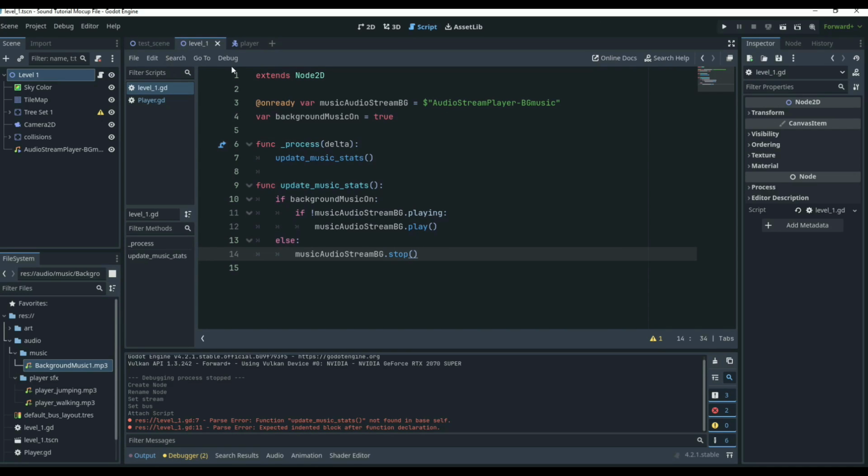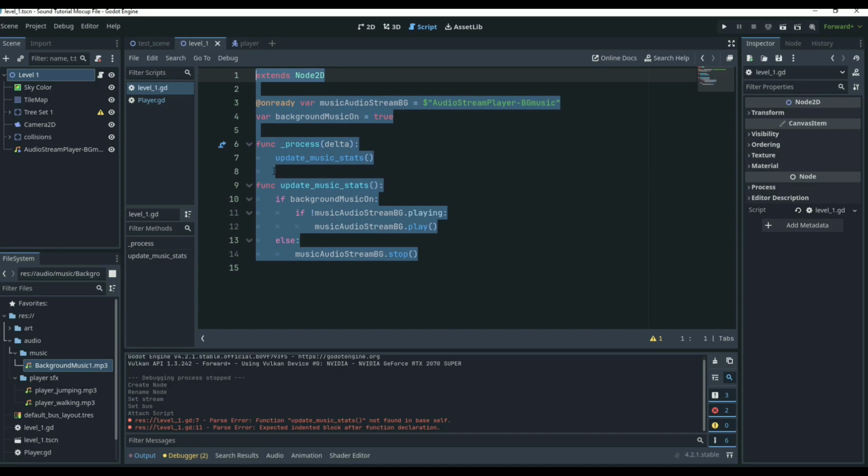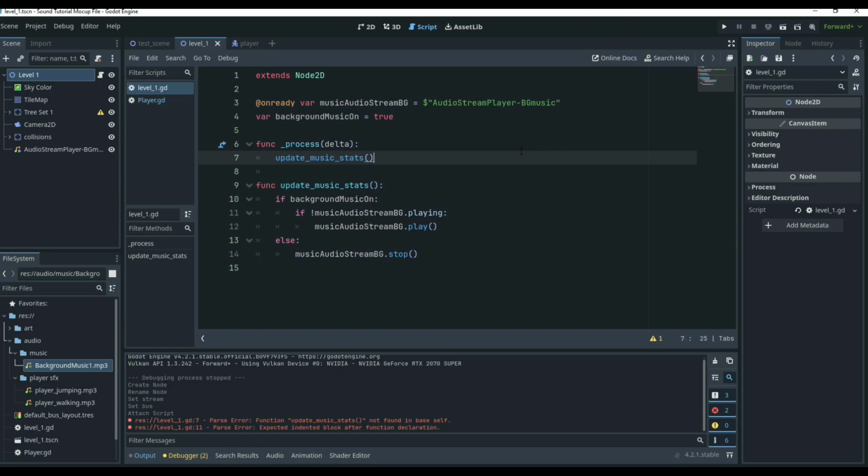Now again, this is our level 1 scene. So let's say you walk into level 1. This is the music you want to have. Maybe you want to have a different music for level 2, where you just have a different setup just like this. Copy and paste it into all your different scenes. Maybe you could have your own audio script just to customize it even more and to make it more modular, but that's not what this video is, because that's just coding. That's not really anything to do with the audio streams.